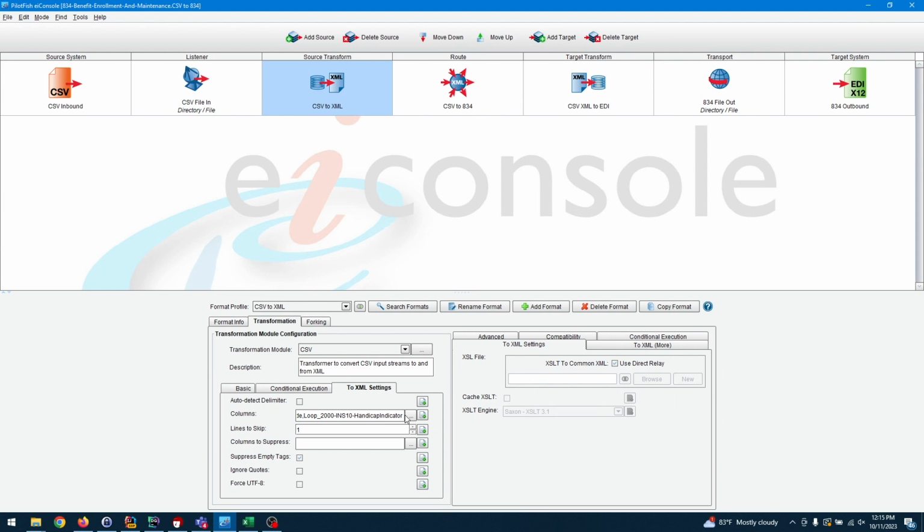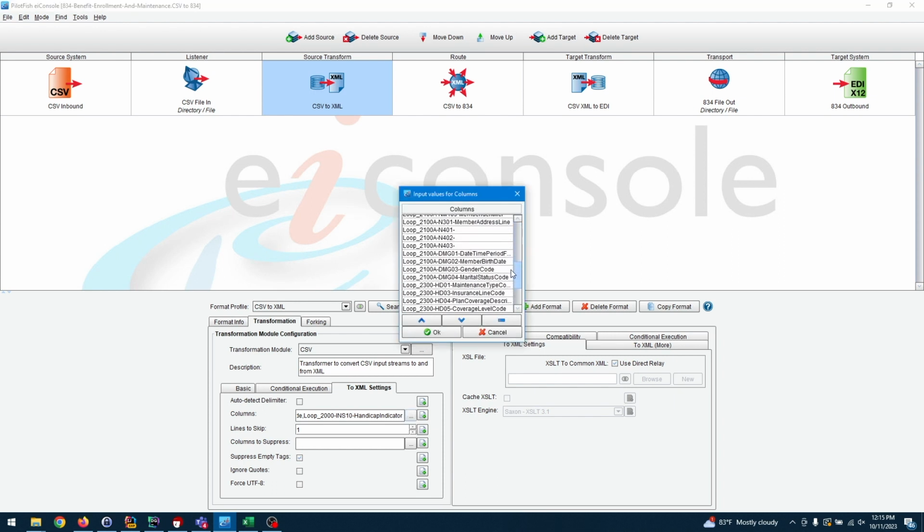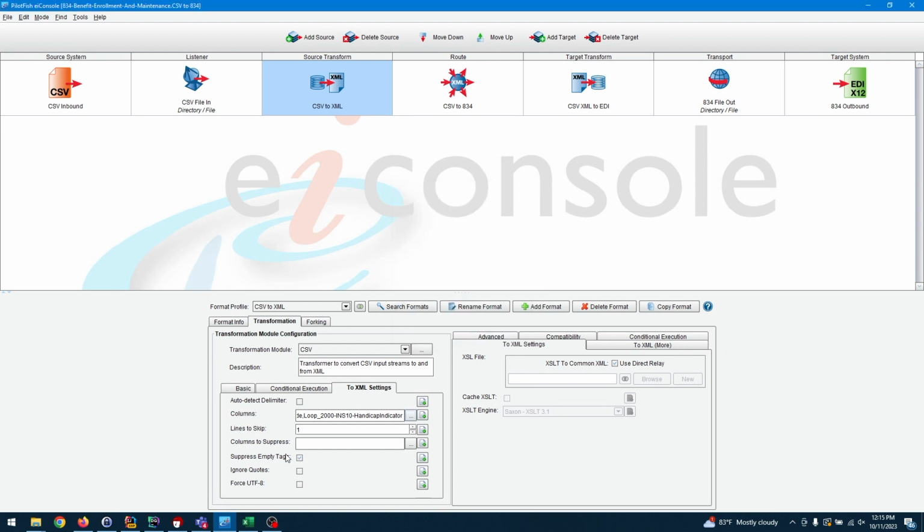You can also name your columns here. In this case, I've already gone through and named all of these out. This helps the mapping figure out what your column names are so that you get a finite known column name. That'll help us in our mapping. If you don't do this, it's okay, but it's going to automatically figure out how it wants to parse that, and your mapping might be slightly different if you don't do this.